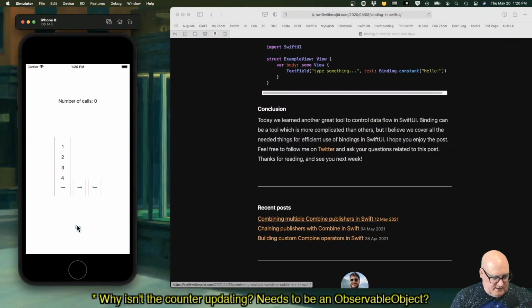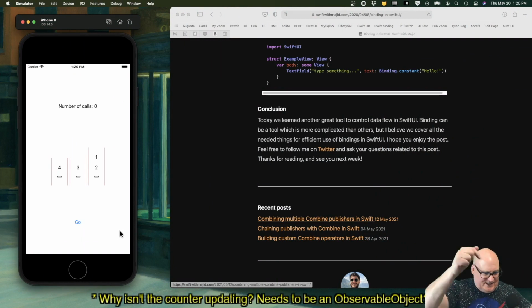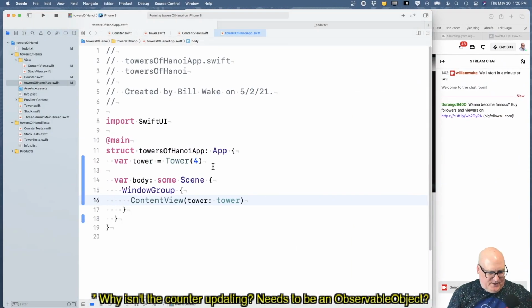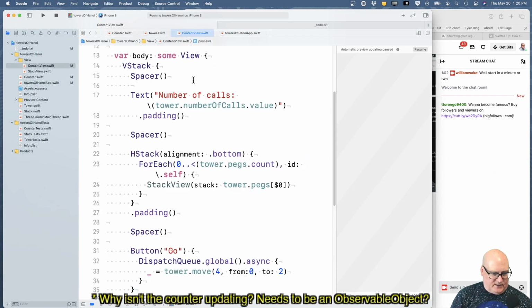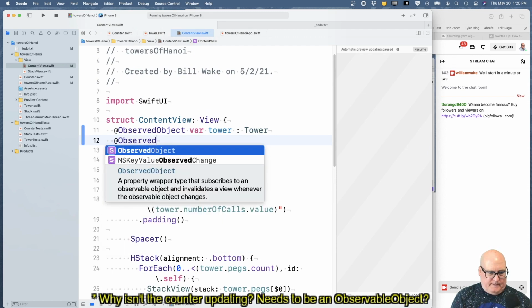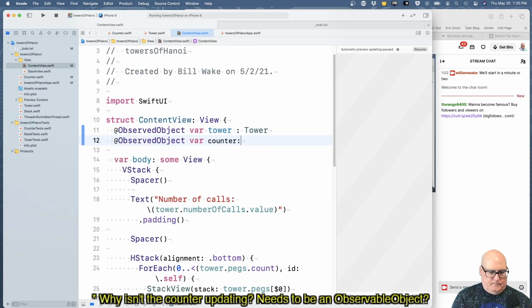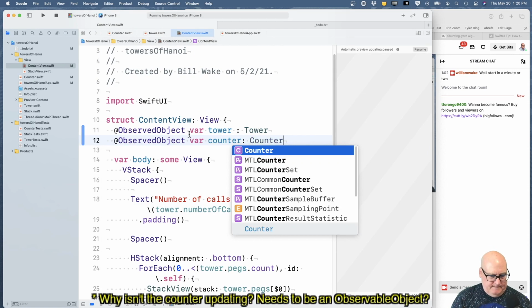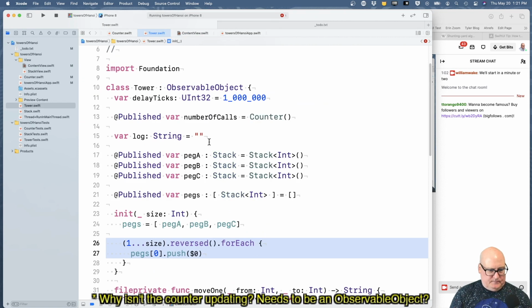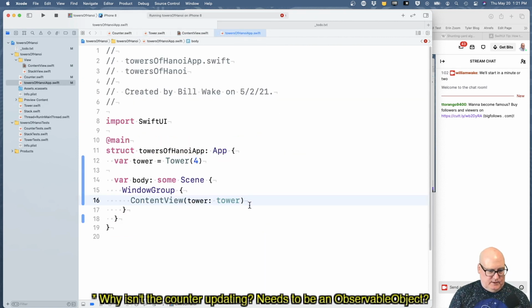Did I not click go? You always have that pause because it's working its way down. Okay, but that did not update. All right, so this is okay, and then I'd like to add the counter as a separate thing. Okay, and we can pass that in as well from here.